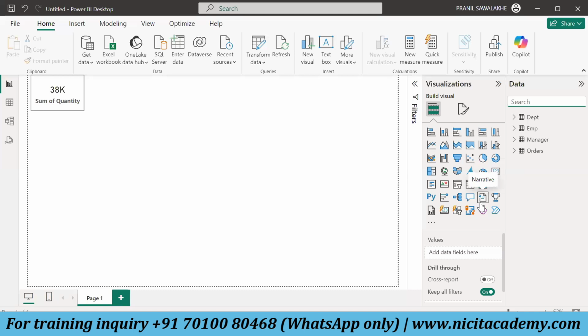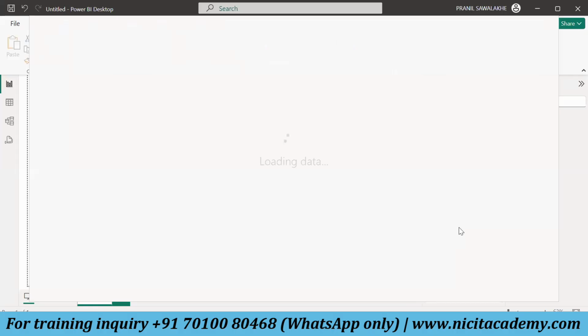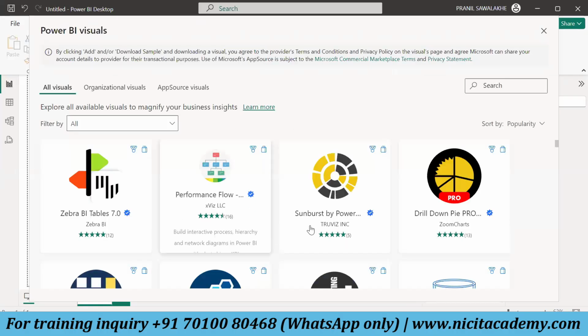But if 2%, 3% or 5% of the clients are not satisfied with these visuals, there is a provision to use custom visuals, guys. Here there is an option, the 3 dots, get more visuals. If we click on this get more visuals, we have a platform here where we can select whatever visuals we would like to use.